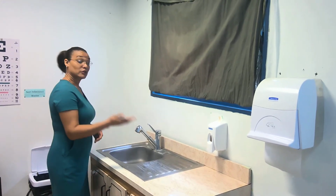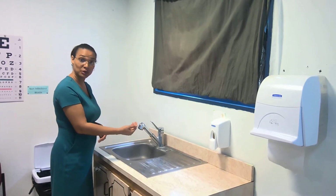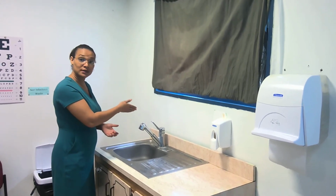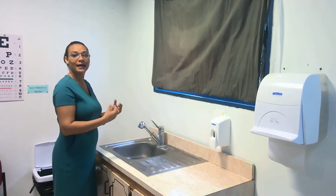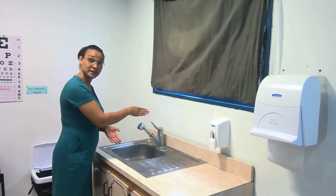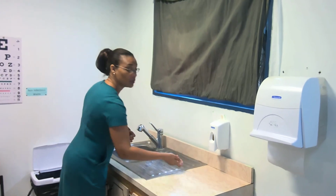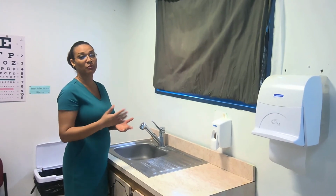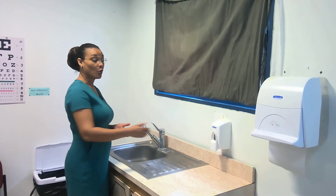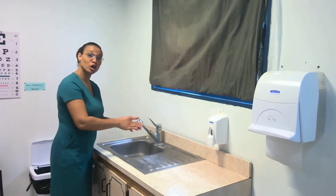Now, first thing you want to do is to turn your water on and make sure that it is a little bit warm. You don't want it hot because it's not supposed to be uncomfortable. You need warm water because warm water cuts oils, and it makes your hands a little bit more clean. So you would turn the water on to the desired temperature, you wet your hands, you pump your soap. For these pumps, we generally use 2 to 3 pumps because we're trying to get somewhere between 2 and 5 mLs of soap. Once you've got your soap, you are going to wash your hands in a circular motion.